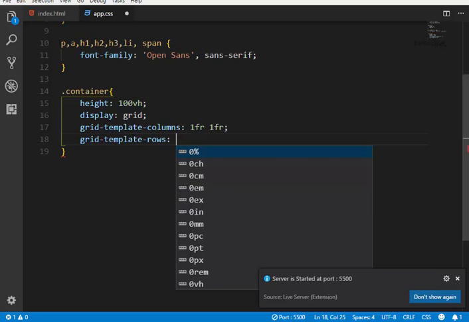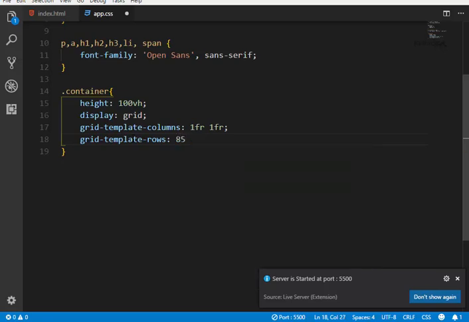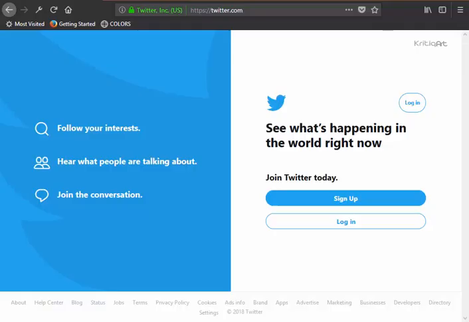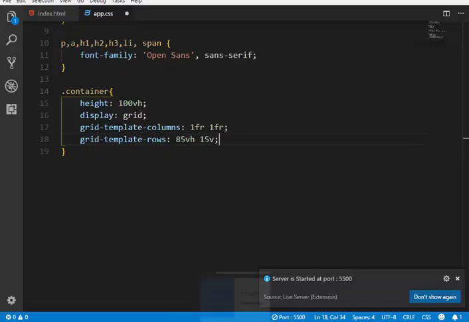I'm gonna say that the first row is gonna take 85 VH, and the second one, the rest to hit 100 VH, is 15 VH, the second row, which is this one here. The bottom box, I'm gonna give it only 15 VH. Alright, and let's hit save and let's continue.